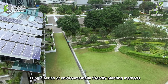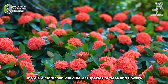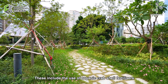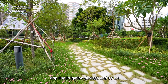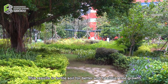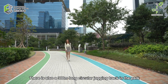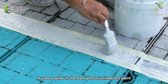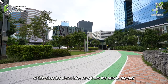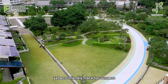Using a series of environmentally friendly planting methods, there are more than 200 different species of trees and flowers in the urban woodland and trail. These include the use of organic crab shell fertilizers, drip line irrigation devices and so on, resulting in fertile soil for better and healthier tree growth. There is also a 300-metre long circular jogging track in the park. It uses a glow-in-the-dark photoluminescent paint, which absorbs ultraviolet rays from the sun in the day and then glows at night, providing a beautifully lit yet eco-friendly track for runners.